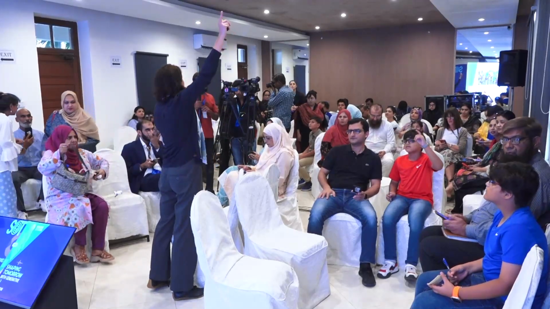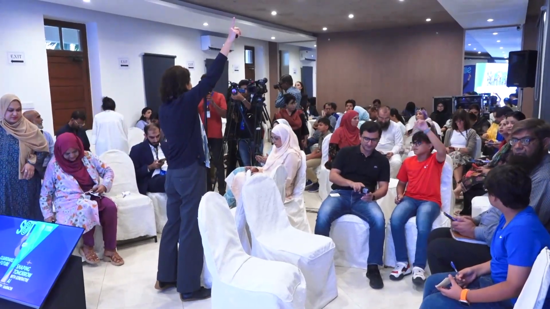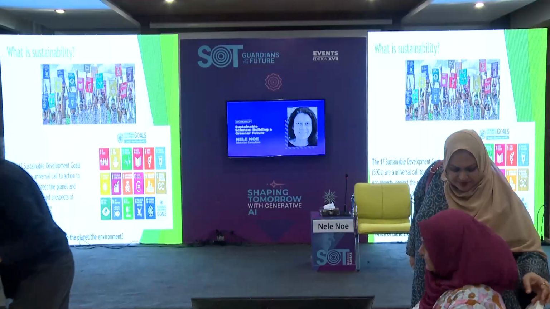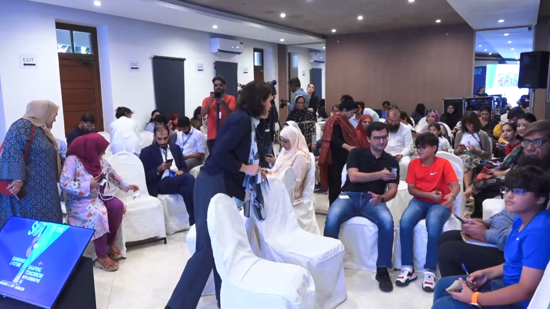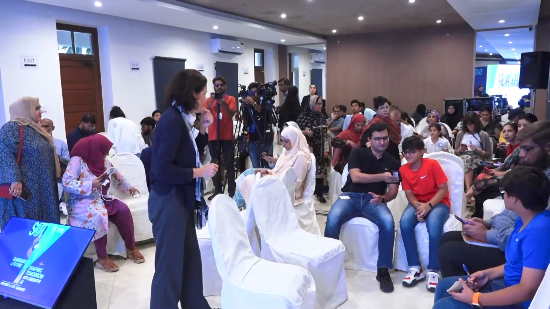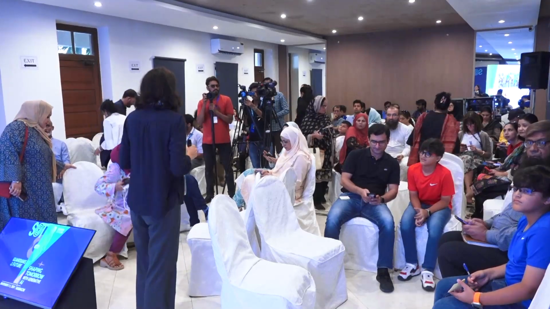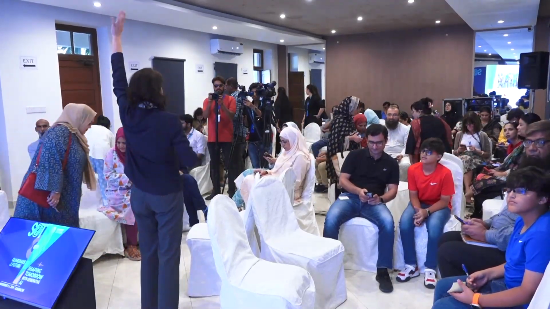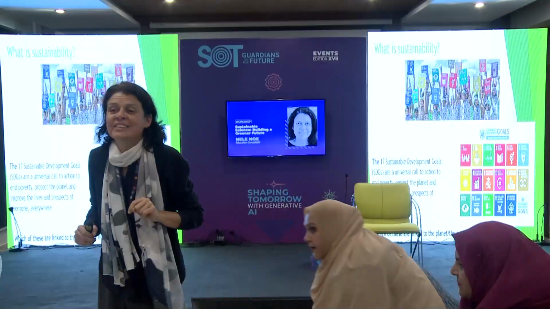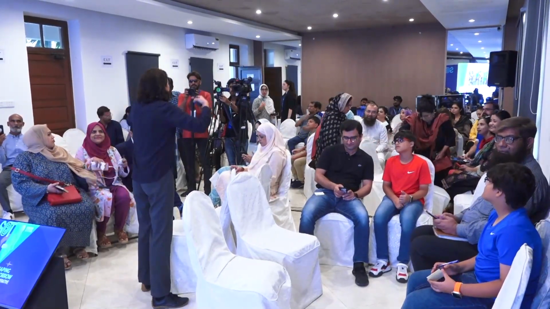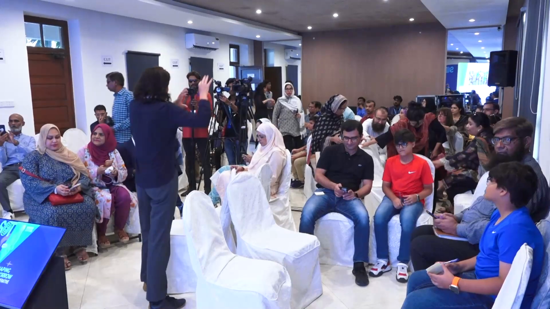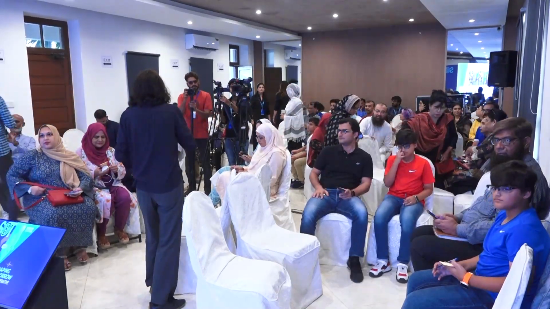13. What is 13 about? Climate action. Yes. Number 11. What's 11 about? Sustainable cities and communities. Yes. Anybody else? All the 17 are linked with the planet. All of the 17 in reality, in some way, are linked to the planet. Some are specific, others are less so, but they're all linked to the planet.